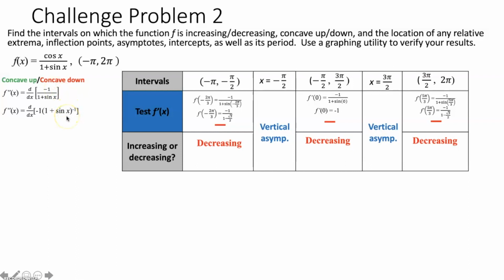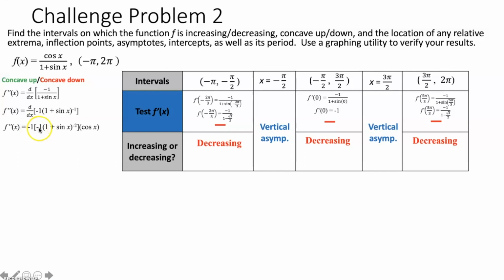Now we see that it's much easier to take the derivative because all I have to do is use the constant multiple rule, take this -1, and move it out front of the derivative sign. So all I'm doing is taking the derivative of 1 plus sine of x to the negative first power. And that requires the chain rule. The chain rule says I take the derivative of my outermost function first, which is this something raised to the negative first power. So I'm going to take the derivative of that by bringing the -1 out front, 1 plus sine x in here stays the same. Then I subtract 1 from this exponent, so it becomes the negative second power. And then I multiply by the derivative of my inner function. The derivative of my inner function is going to be 0 plus, and the derivative of sine is just cosine. So that's how I get this.